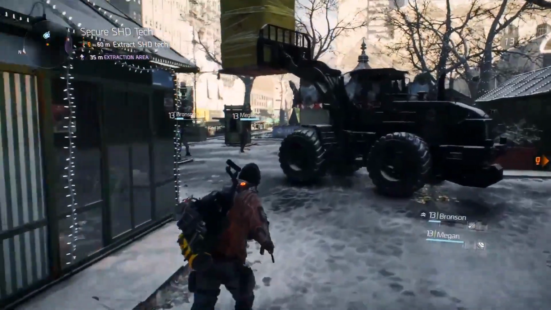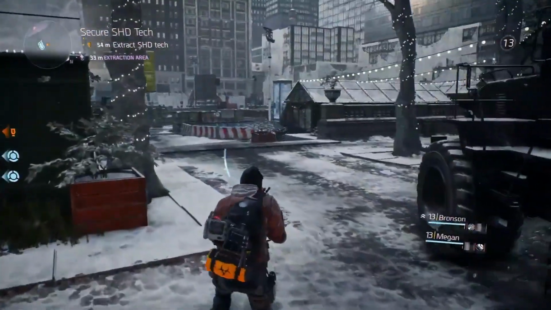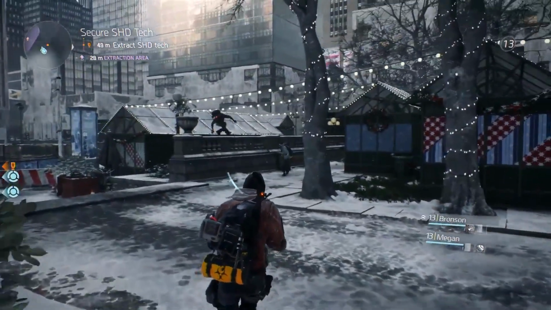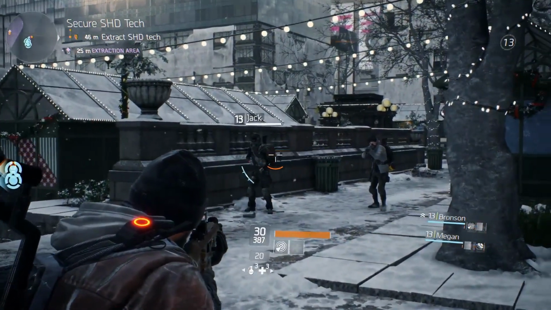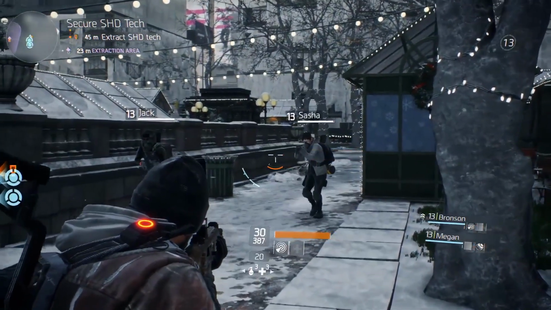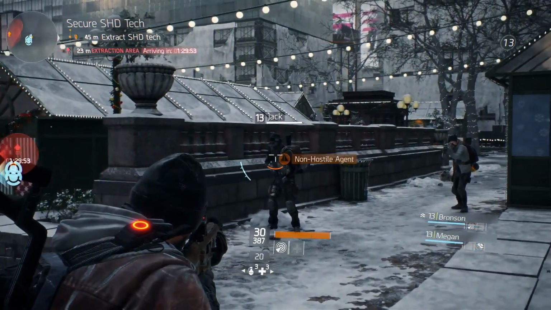Alright, so now we've dealt with the Cleaners and we can move on towards the extraction area. But it looks like our group is not alone, and another group of players is in the same extraction area. In the dark zone, it's very important to find out player intention relatively quickly, whether or not they're a friend or foe. But it looks like these two are not interested in engaging, so our group's going to continue on and try to get that legendary weapon out.